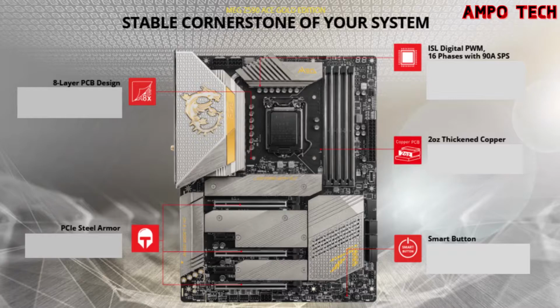The PCIe steel armor protects the VGA cards against bending, with NVMe for better performance, stability and strength. The ISL digital PWM 16 phases with 90A are the highest quality components with ISL digital power, 90A smart power stage and titanium choke 3, which make sure your system runs smoothly under the most extreme conditions. The 2 ounces thickened copper PCB provides higher performance and long-lasting system stability without any compromise.